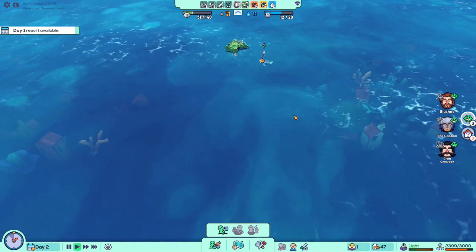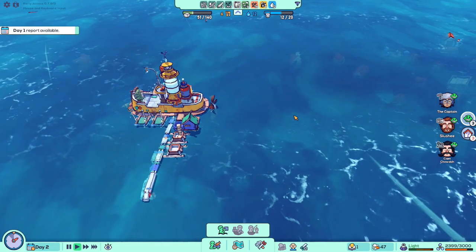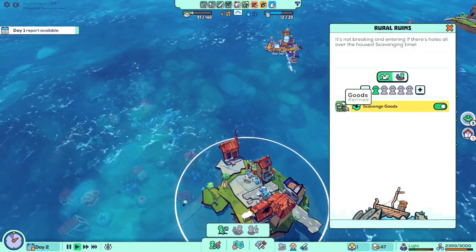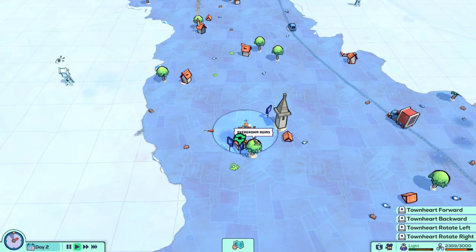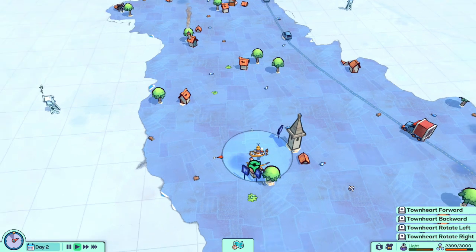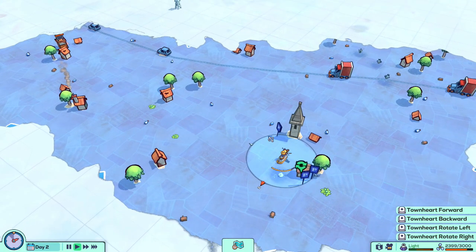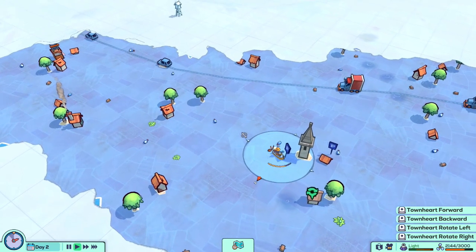Maybe I'll wait for them to... No, there's no point. I was gonna wait for them to scavenge this, but it's just goods. I don't know what I need goods for right now, but I definitely need plastic right now. I think I want to head in this early direction.